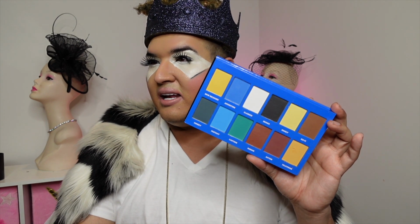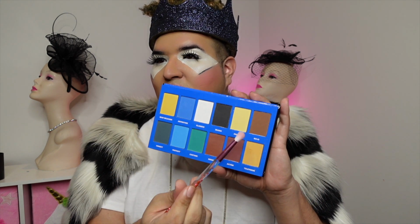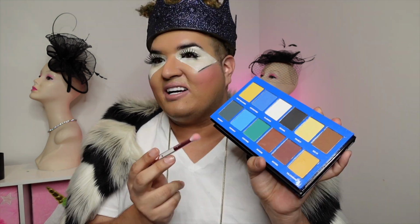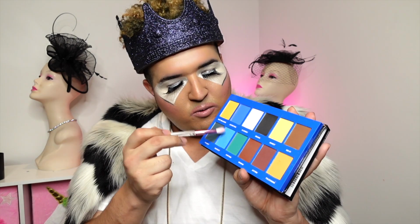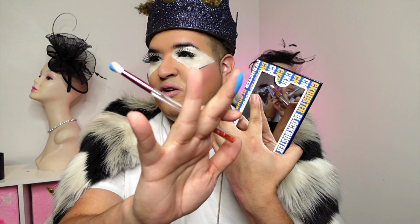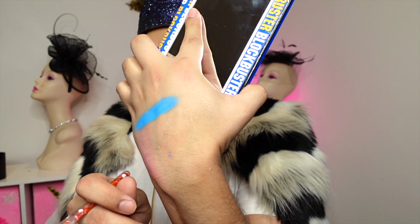So I went ahead and I have a clean brush right here. I actually got this brush in my BoxyCharm, but I do like these two up here. I think I'm gonna go with this blue right here, the color Fantasy. I'm just gonna grab some of that here and we're gonna see. I can tell a lot by a palette. So there's the color. Woo, looks really nice. All right, I'm gonna give it a little swatch here. There, I do like that one. That's like something else. You see a little pinky ring.